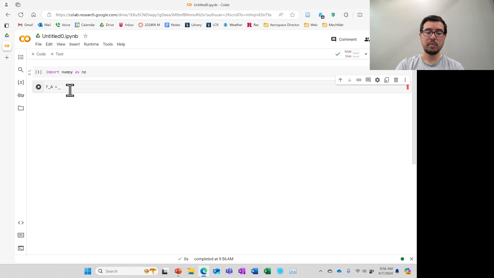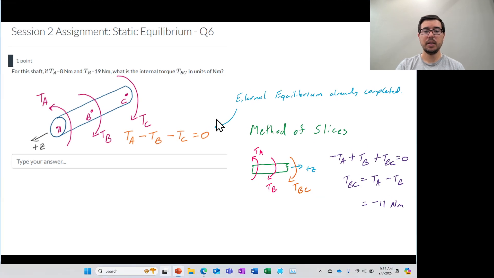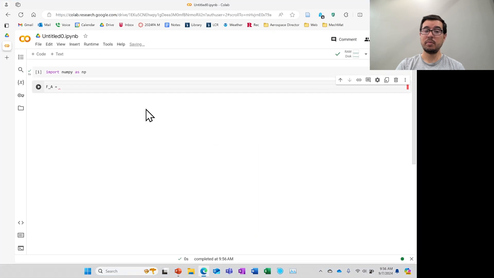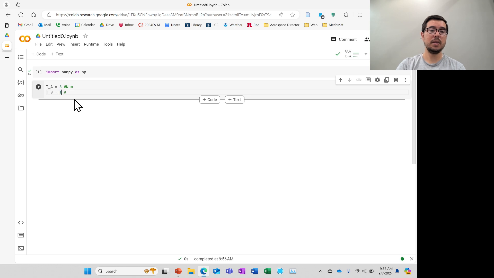So what was TA? TA was 8 Nm. That's not how I should really call it. I'll say TA now is 8 Nm and we'll call it TB. Now it was 19 Nm.